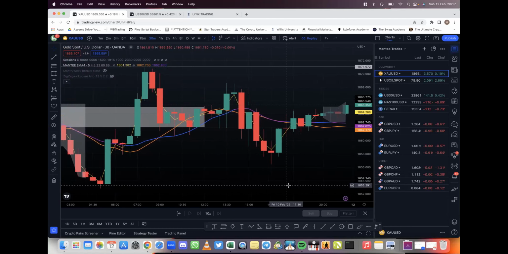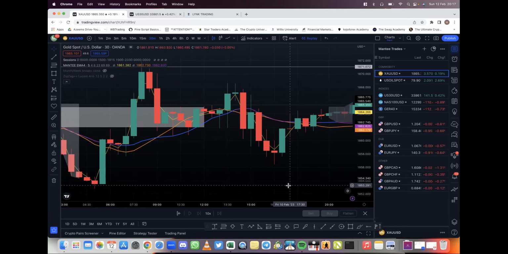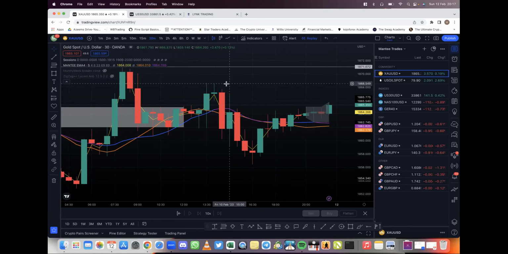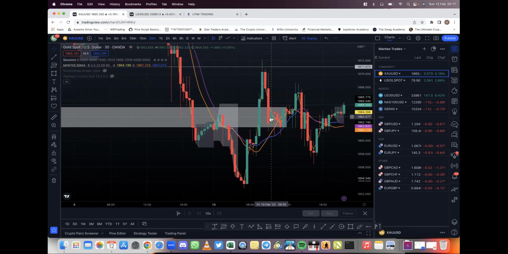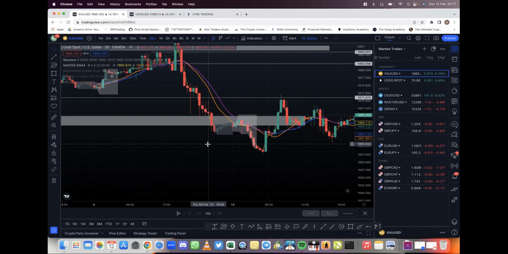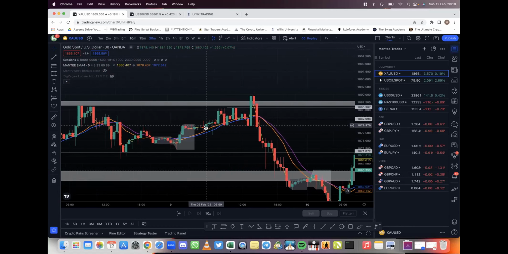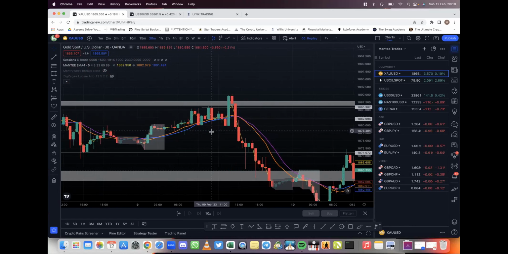The guy, do you know how he passes his FTMOs and then his funding challenge? He passes it with one trade. The 10%, he makes it in one trade. The guy is so good. If this guy makes these things in one trade, it means that, and he says he trades only about 3 times a week. And 3 times a week, sometimes you make 6%, you make another 10%, you make another 10%. So for the week, it's made about 25%.